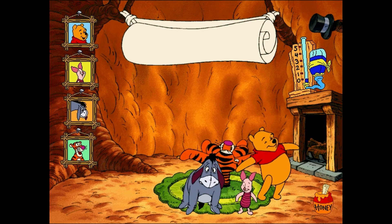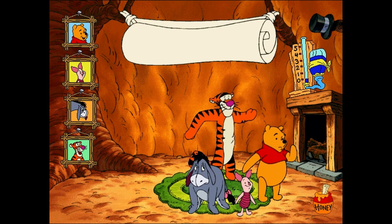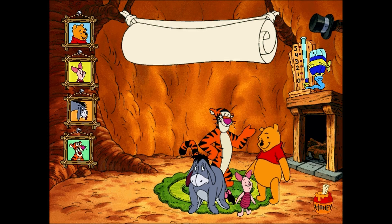No, no, no. This simply won't do at all. This is not a proper rain dance. You can't just dance any which way. A rain dance requires you to follow a pattern. If we're going to make a proper rain dance, we need to come up with a pattern. Then, and only then, may the garden get some rain. Shall we see if our friend will help?